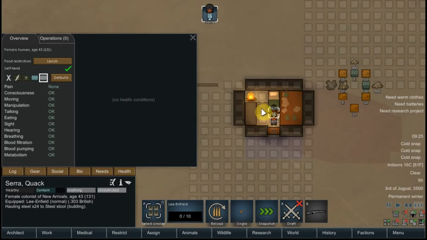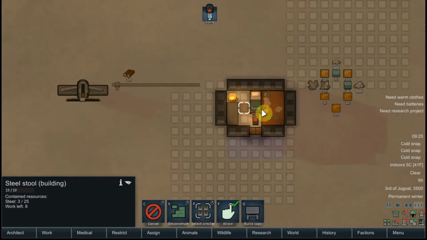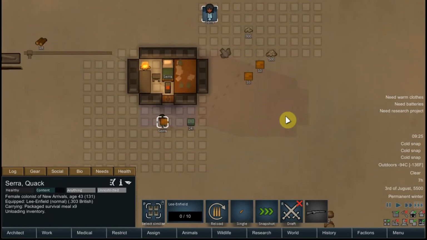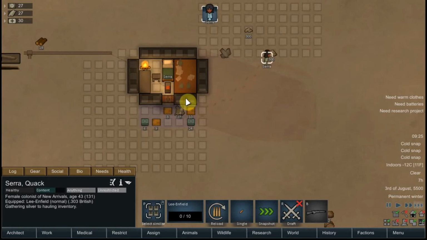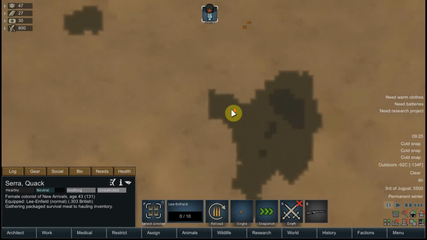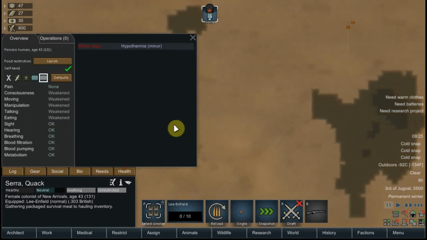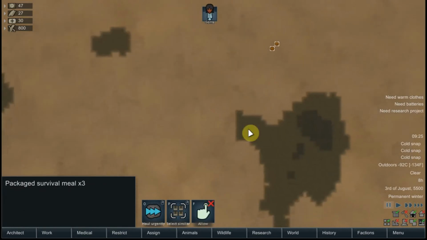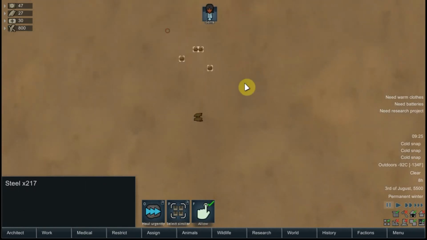The normal table. Yeah, that's the pick up and haul mod that they just basically just unload their inventory in big swaths. That's probably too far for you. I'm just going to leave them forbidden for now.